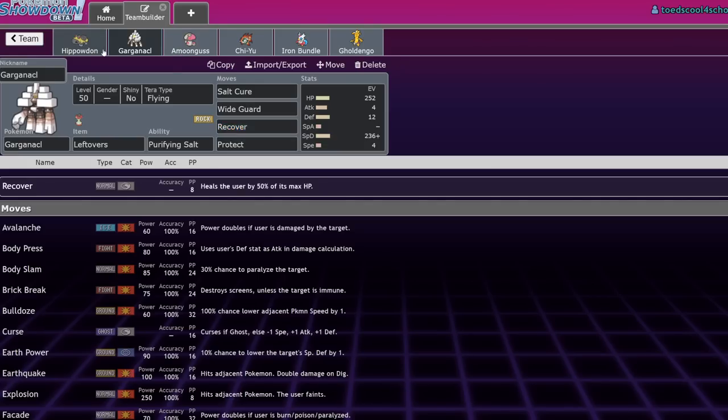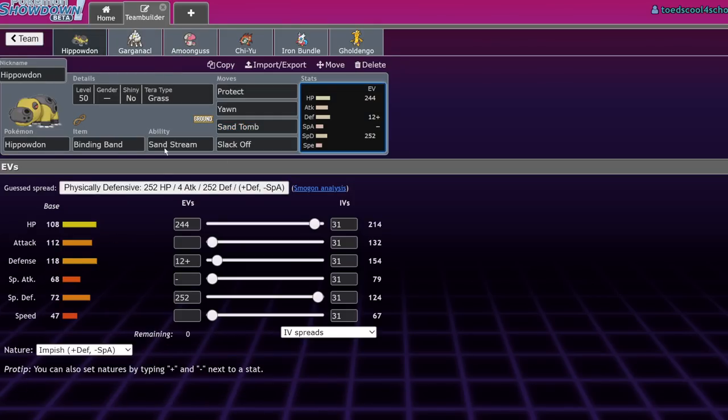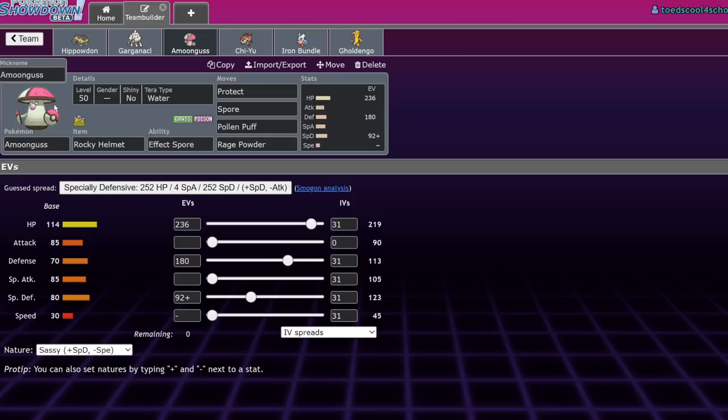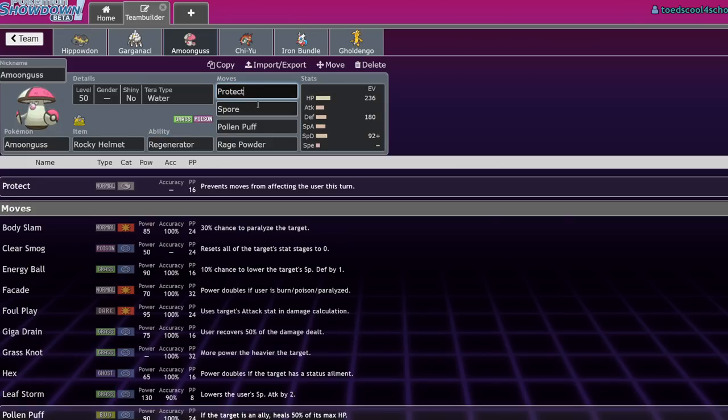So, yeah, that's why I call it the blender. They're just stuck in there. They're getting blended. But yeah, we're using defensive Hippowdon, guaranteed to eat an ice spinner from Jolly. Chien-Pao, defensive Garganacl. It's funny. Terrifying. We have Rocky Helmet on Amoonguss. Effect Spore is not the ability I want to use. We have Regenerator, Protect, Spore, Pollen Puff, Rage Powder.